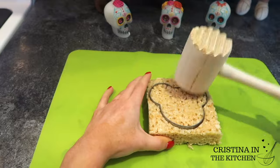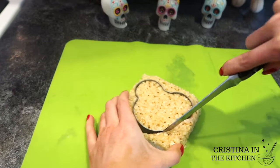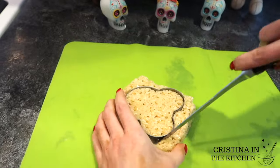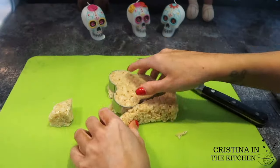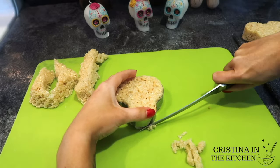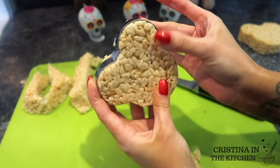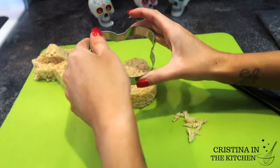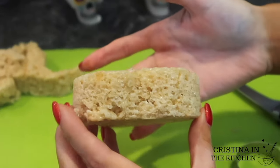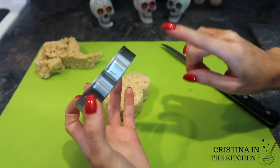To cut out the Mickey shape, hammer a Mickey cookie cutter into a block of the Rice Krispie treat and trim around the edge with a knife if it's too sticky to separate. Clean up the edges and press to pack in the Krispies to get the shape more precise. I don't recommend this particular cutter I used. It is best if you can find one that is more deep to cut into the Rice Krispie.